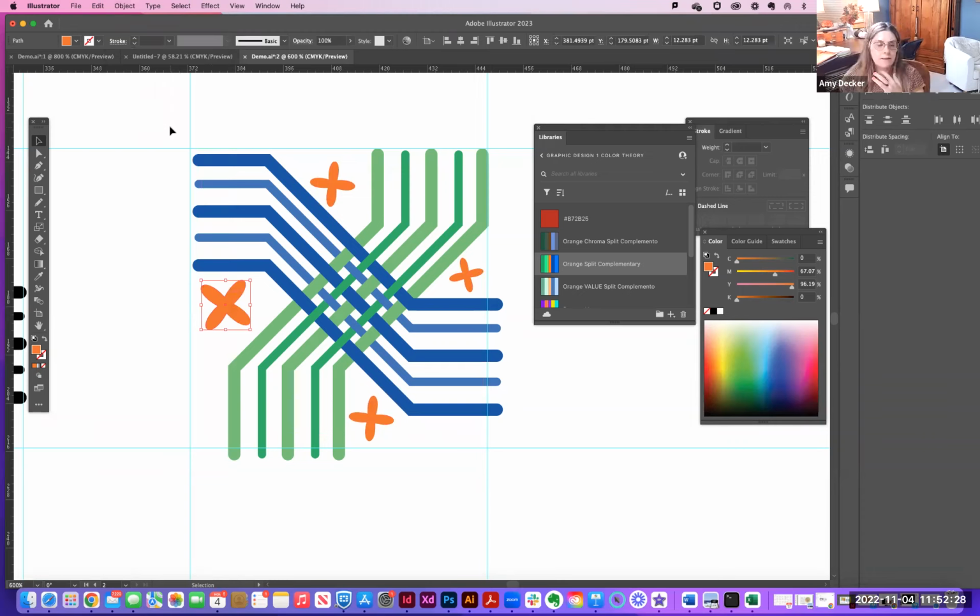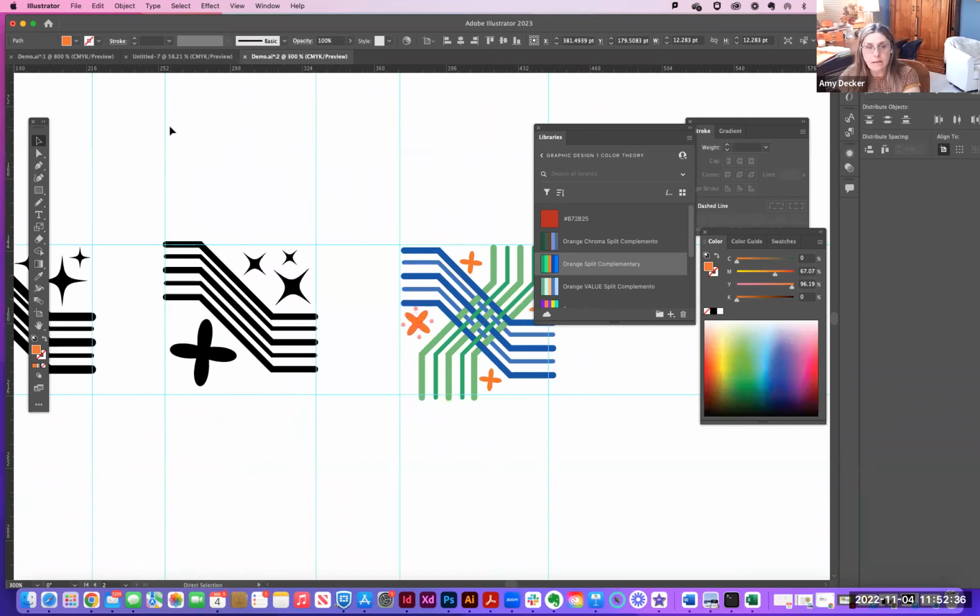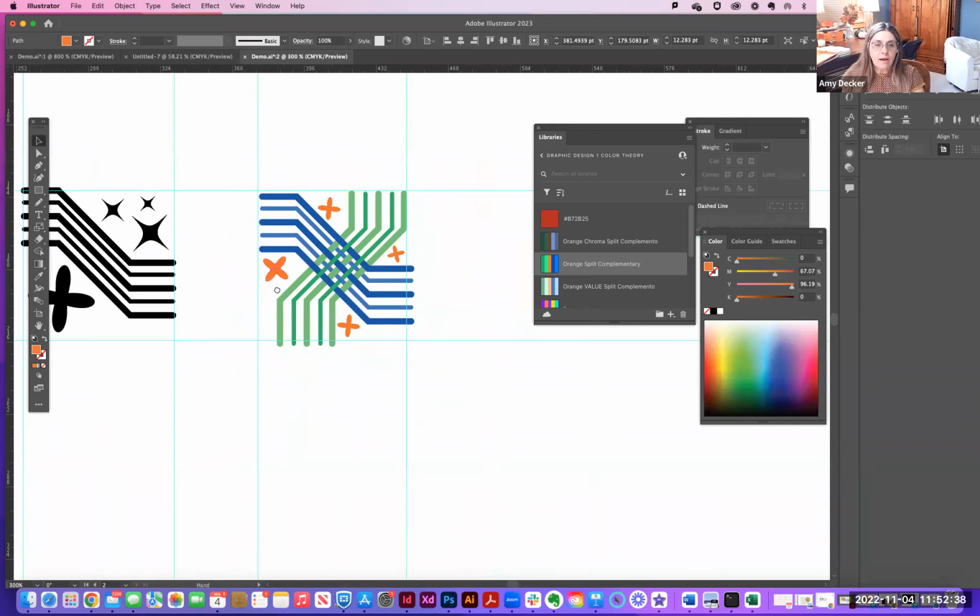So those are all elements you keep when you are working. You want to keep it as outline, as a stroke. You want to keep those until you get them exactly how you want them. Once you have them where you want them, then you can outline them. But still, you maybe want to keep a working document.